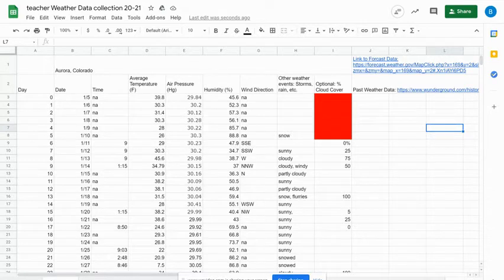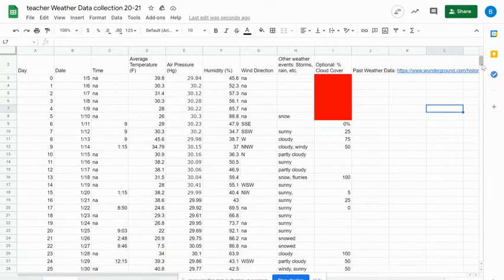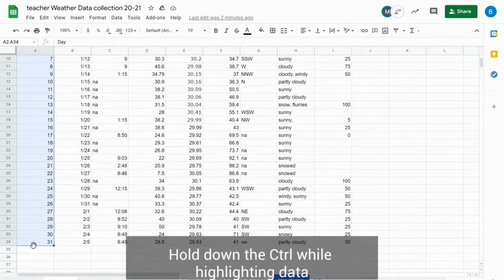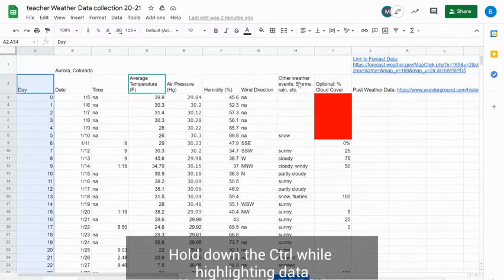All right, graphing in your sheets requires a few steps. So again, make sure that you're following along. What you're going to do, the very first thing, is you are going to drag from day all the way down to 31 or your last day on your sheets. And then you are going to hold down Control. You're going to scroll back up.